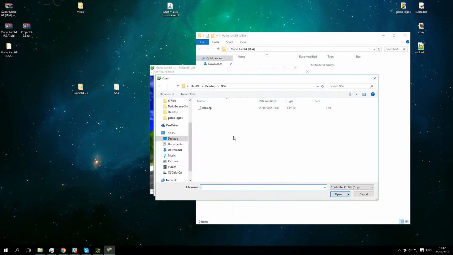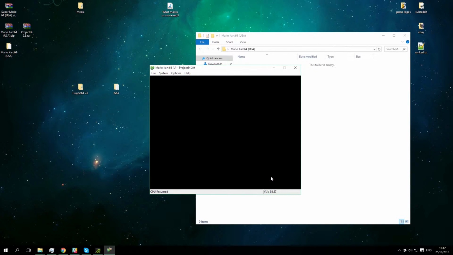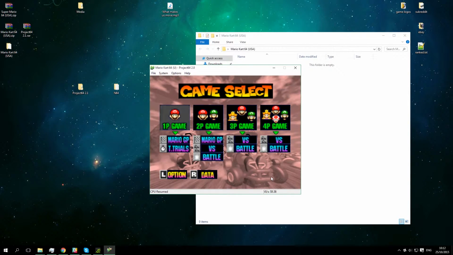Yep, it does it every time you do the game. So you go boom, and there you go. So what you do is when you start the game, then you go to controller and you load it. Don't do it before the game starts because it will just override it. Wait till the game loads and then do that.